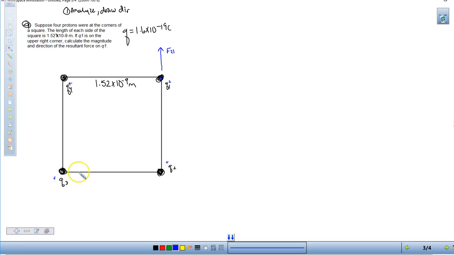Let's look at Q3. If we ignore the other two charges, Q3 is positive, so this is also going to push away. But the away direction is going to be pointing like this. This is the force of 3 onto 1, because it can only push in a straight line. I try to draw it as best as I can here, but note that this is a straight line. And then lastly, I have Q4. Q4 is positive, Q1 is positive, so it's going to push away as well. This is the force of 4 onto 1 like that.